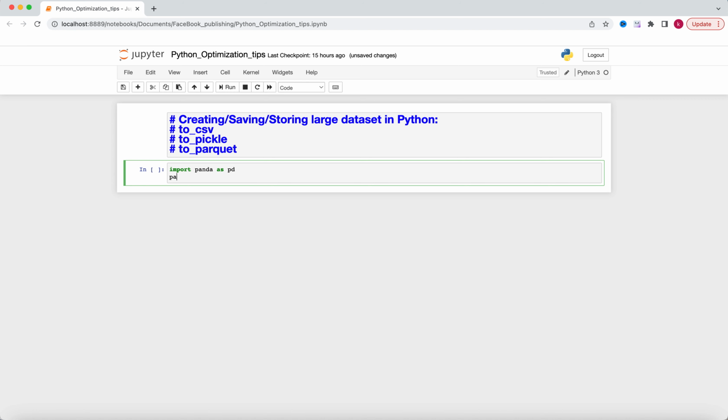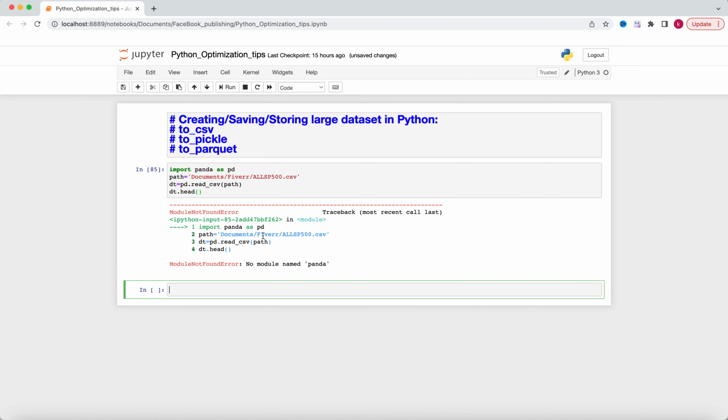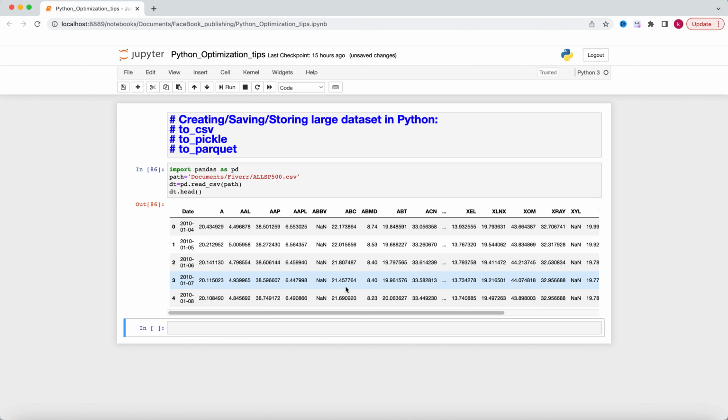I'll create a path for my data set, which will be somewhere in my documents. I scraped it and put it here. The name of the file should be, I think, all S&P 500 companies .csv. Yes, because I scraped all S&P 500 companies. We have over 500 companies, I think 506 or 507 different companies. So let me run this little code. No module named pandas. Yes, there it is, I have to put an S here. Pandas read. Okay, good. So that's the data set here.